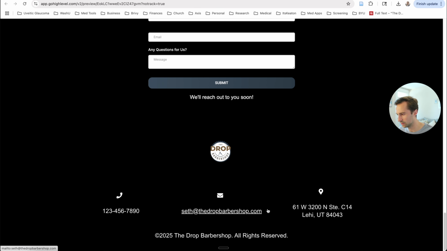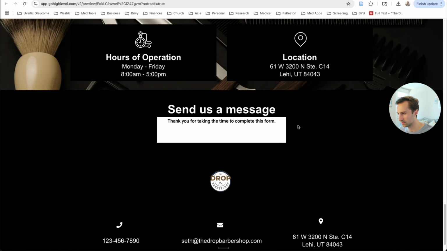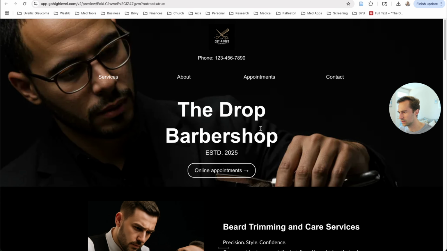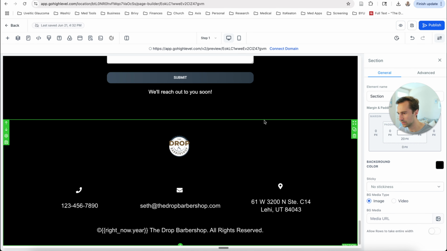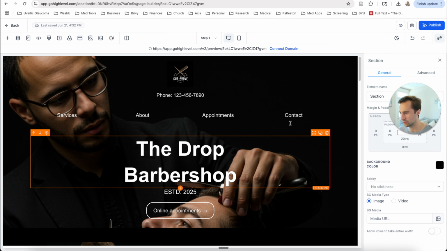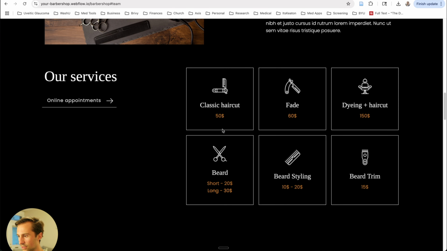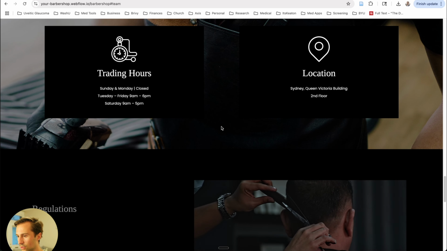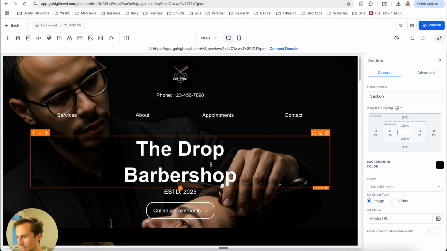Our links are active, the submit button, it does work, that looks good. And this is looking pretty clean. So the last thing I want to show you here to really make things look good is how we can add animations to all these things. So if you look at this one, you can see how it slides in over here on all the sides, and that's pretty nice. So what we can do is animate our website so that everything slides in like that as well.